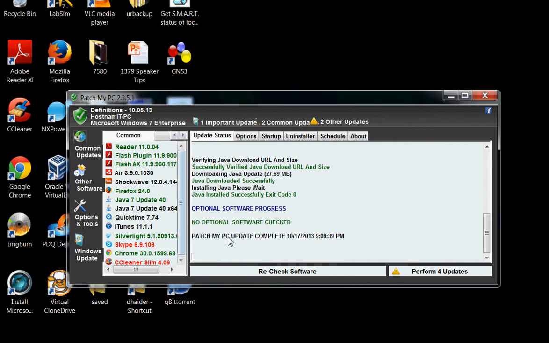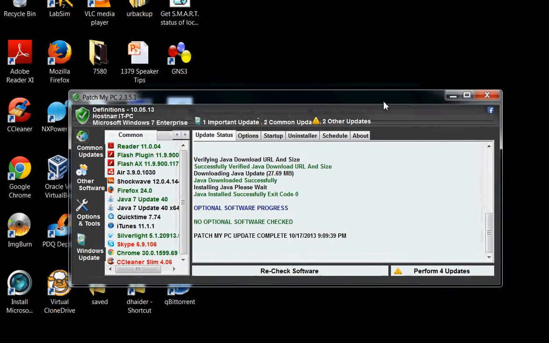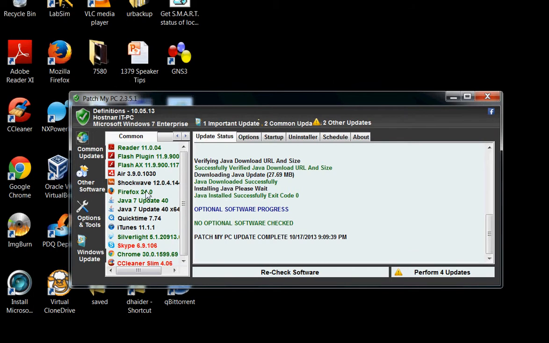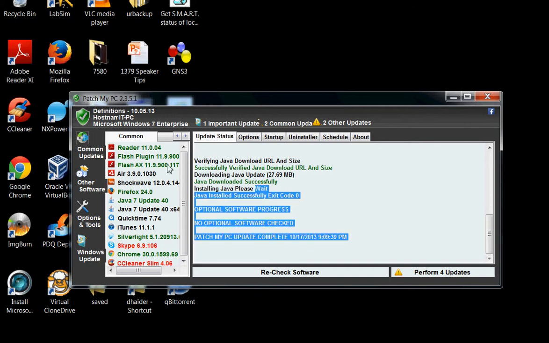It's done. It updated everything. If I wanted to update everything, I could have done that. It will be a little bit more time, but this is how you do updates. So easy these days. I used to do it by downloading software one at a time, and then keeping a copy of it, and it was such a pain. Now these days, just use this tool and you're good.